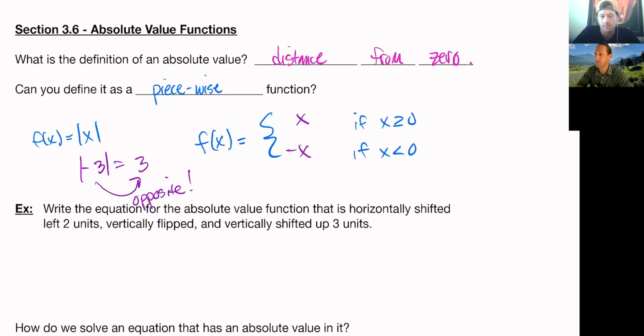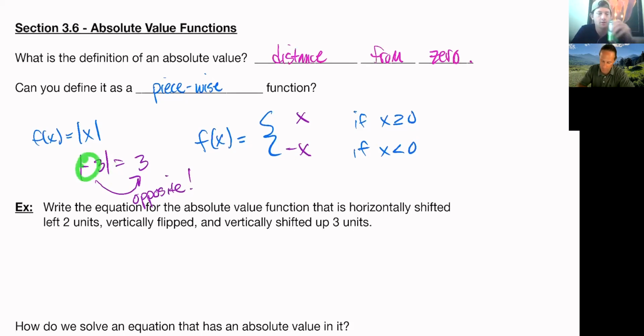It's the opposite. So no matter what you put in, your favorite number, big, small, fraction, decimal, if it was negative, we know the absolute value, like Barrett said, would come out positive. But the way that we can say that here is the opposite. It'll come out the opposite of your -3, which is therefore that positive.